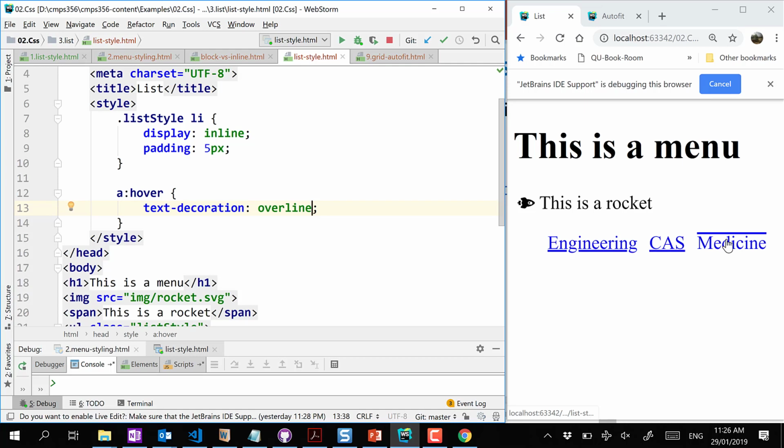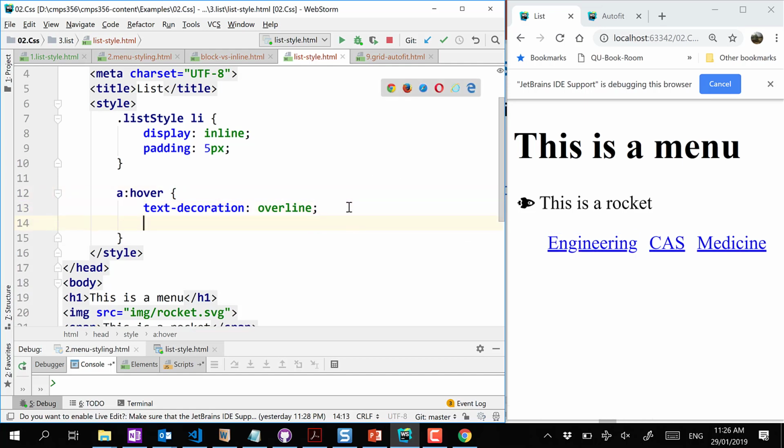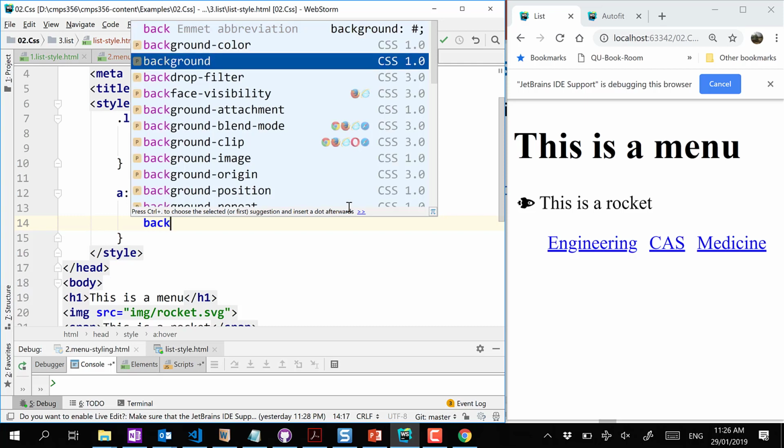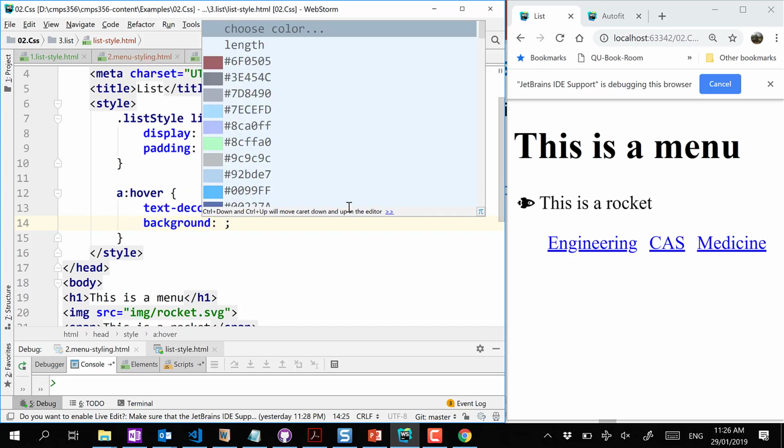When I put my cursor above the link, it gives me some visual clue that I am selecting the right thing. I can do, for example, also the background color. The more we give users some feedback when they do something, they feel more comfortable. They are selecting the right thing.